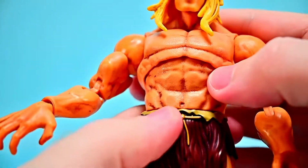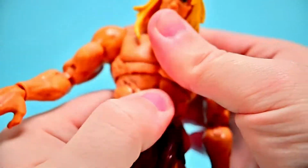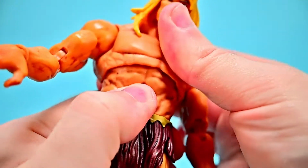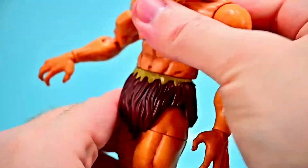And then we go to the ab crunch, so we have the upper crunch here, so crunch forward, crunch back, so pretty decent crunching overall, and a little bit of a twist in there, so not much, just a tiny side to side, it doesn't even stick. And then we have the twist at the waist, so it can twist all the way around there.